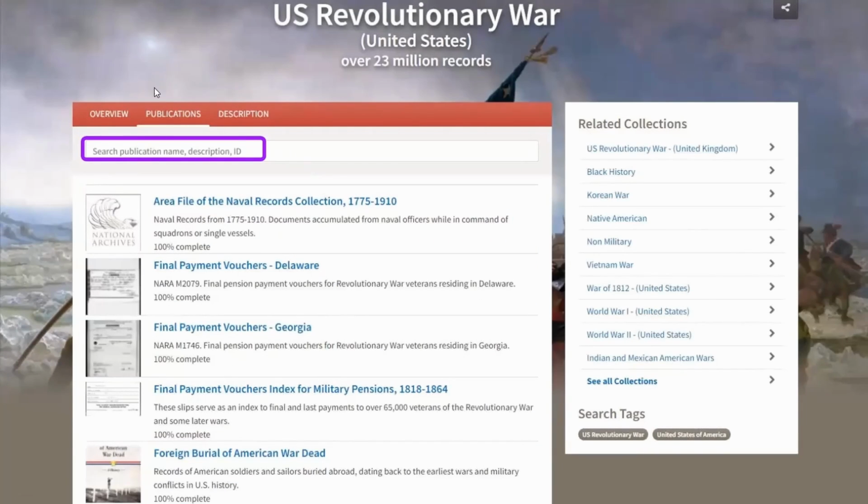If you click on the publications tab, you can search publication name, description, or ID. If you just know you want to find service records, you can literally type service records because it's a keyword search and it'll narrow it down for you so you can see what they have.